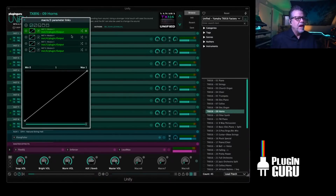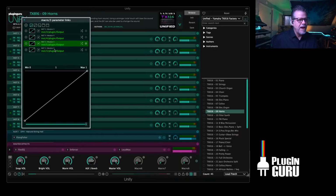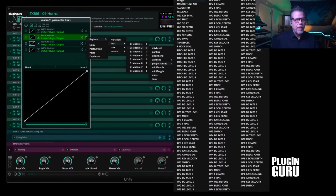See how I have this? I'll show you a cool trick, by the way. If you have something like this where you have a number of modules, and I assigned number 3 layer, and I need to do the same setting for 4, 5, and 6, you can easily use duplicate to duplicate the actual assignment, and then just go over here to each of the layers, double click, change this to layer 4, double click, changes to layer 5, double click to changes to layer 6. You can type in assignments. You don't have to go through the retargeting like this to find each module, each DX, and then go to the output for each one.